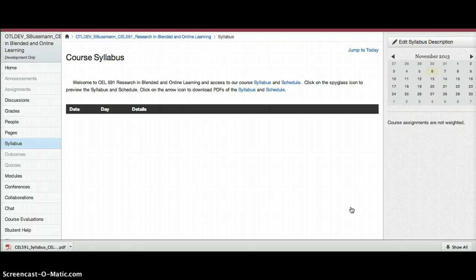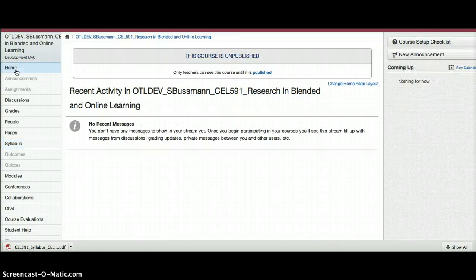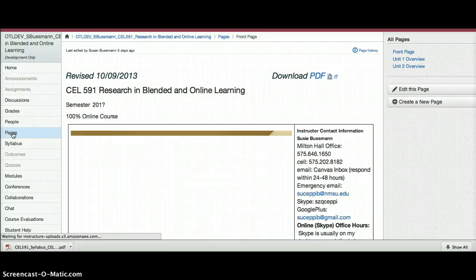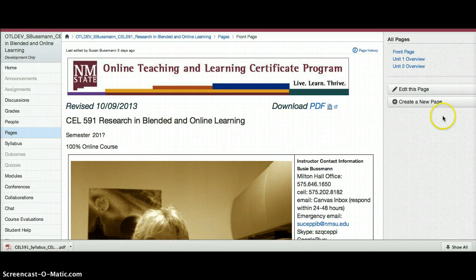So those are two ways that I have put my files in my course, linking out to Google Docs, embedding as a PDF so you can preview and download. And then I also did an HTML version. And once again, I started with my source document as a Word document. I'm going to my pages because I archived this. And so here is a version of my syllabus as HTML.